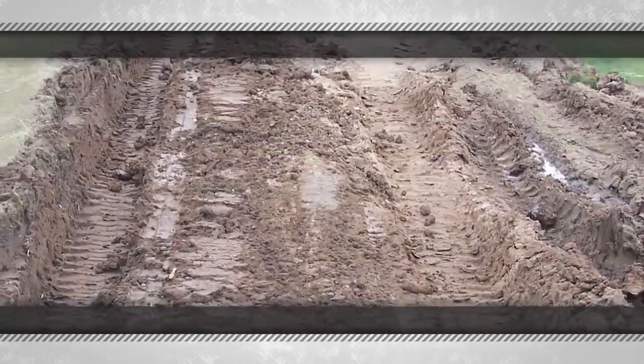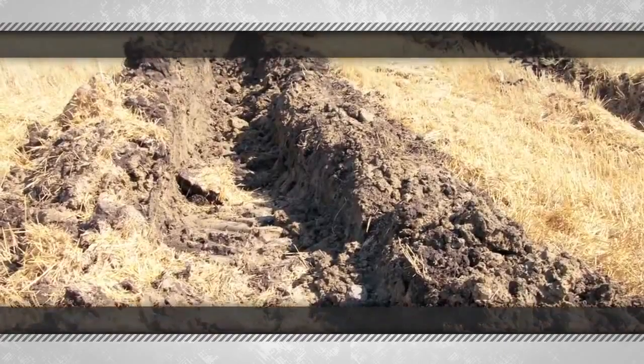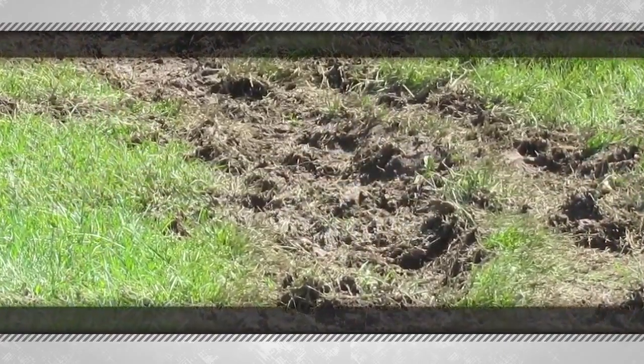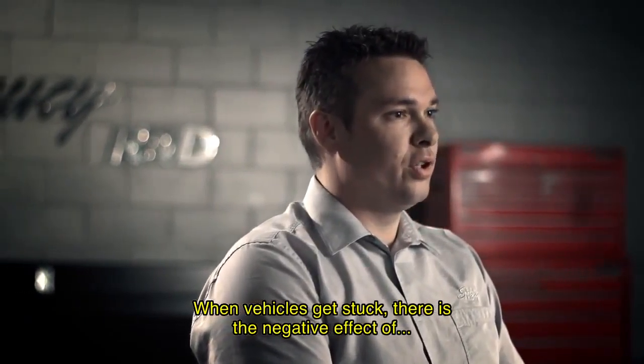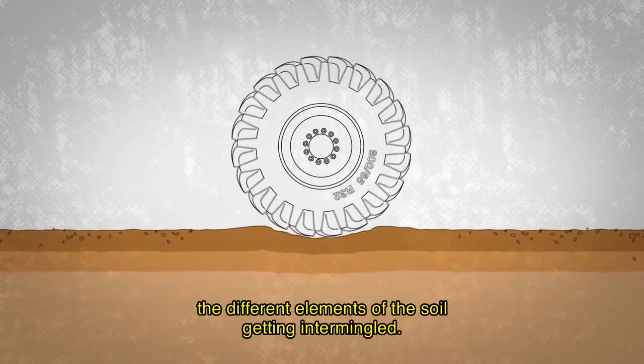After the fall of 2010, there was a lot of rutting in the fields from our harvesting equipment before we had tracks on. It took a lot of work to remove these ruts — in some cases we still haven't. Un des effets négatifs de l'enlisement des véhicules sur le sol, c'est que les différentes matières du sol se mélangent ensemble.